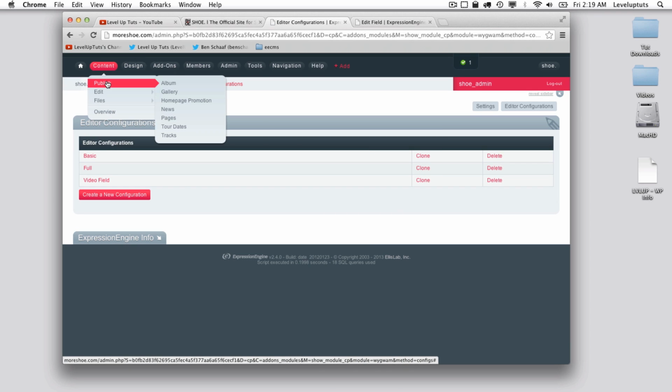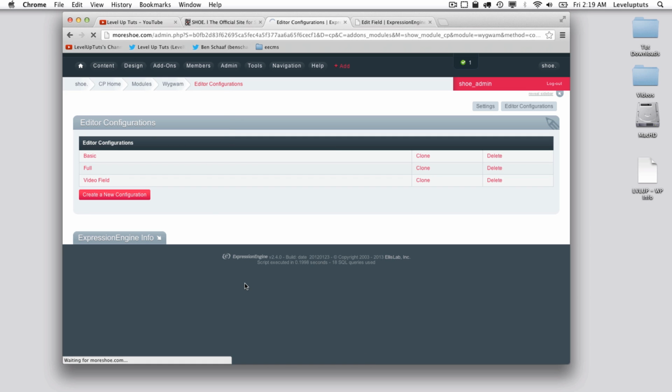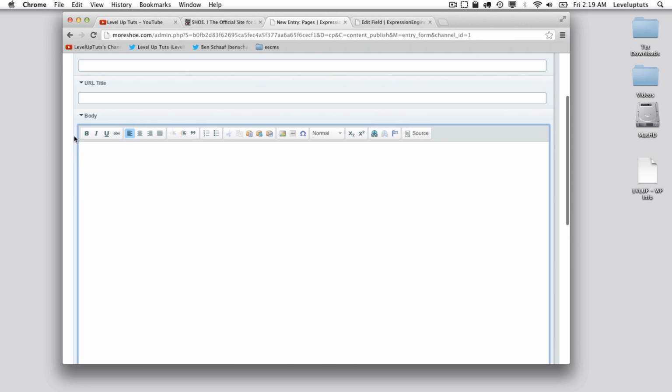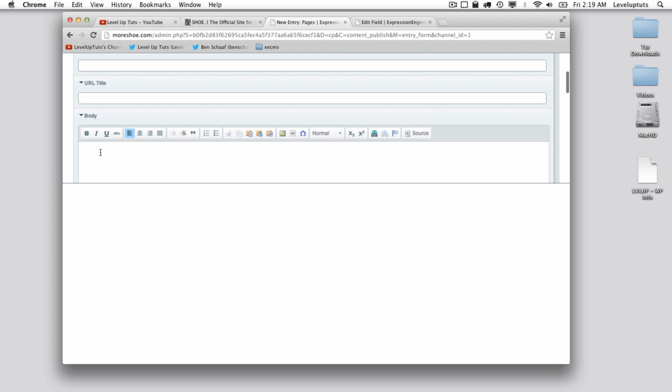I can go back and look at the content. So I just want to show you one of these advanced features real quick. This was the basic. I can't right click inside of here, because JavaScript is rewriting what the right click functionality is. Same for up here, it doesn't do anything. That's probably a benefit for your average content manager, but a hindrance to a web developer that's trying to show you this very specific thing. So anyway, we'll deal with it for now.